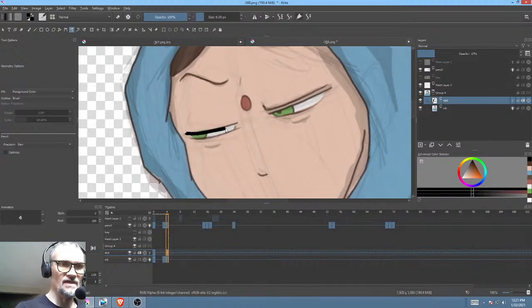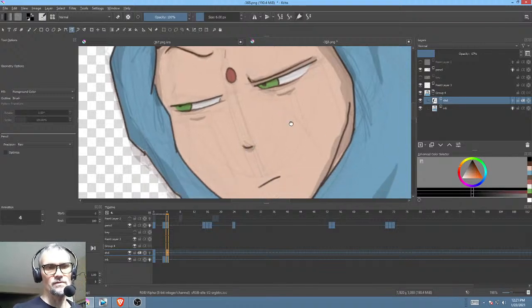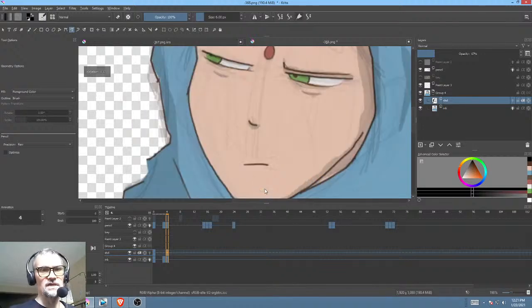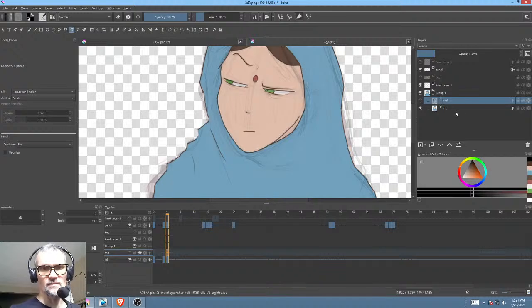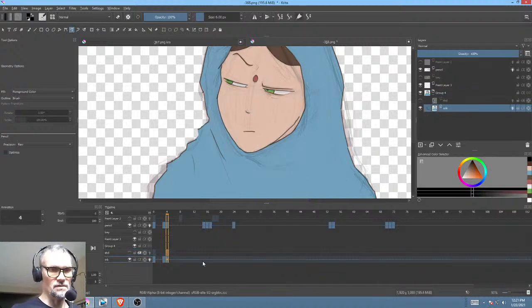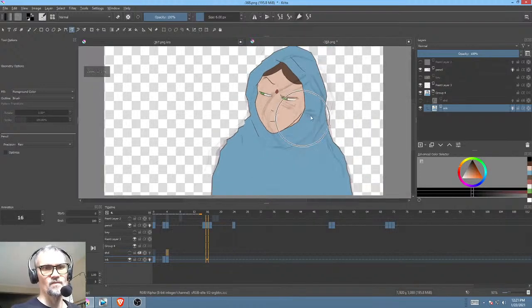And then I still want to give that faint hint of a shadow under there. Same with the nose. 5 key resets the rotation. And now, like I said, I'm going to kill the shadows and just focus on what we're doing animation wise. Because this is going to be a bit of chopping.